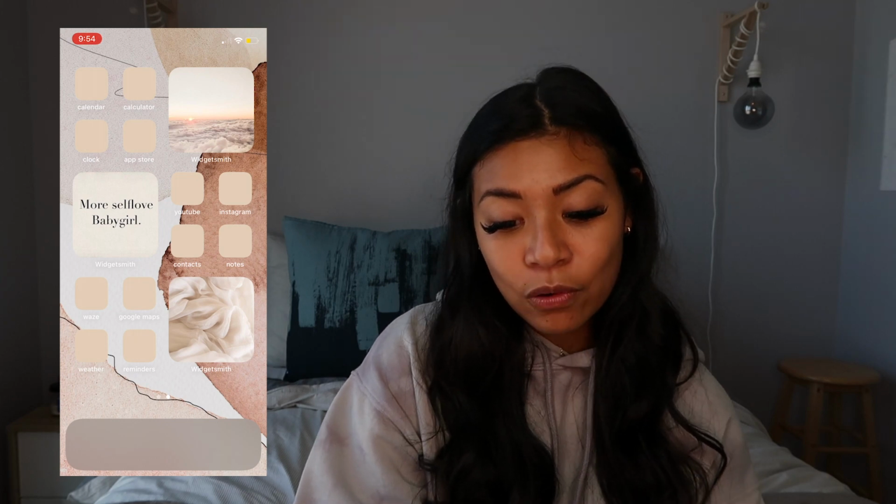So I put a picture of a door on the left and then put my 4 icons in the corner, and then underneath I put one of the medium ones that has a quote. And then I wanted to keep that bottom bar where it's usually your most used ones. I left it blank, so then instead of having it on that bottom, I put it underneath that medium widget. So these are my most used apps, which is messages, camera, photos, and Spotify. And then on the second screen I have 4 more apps.